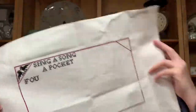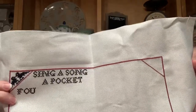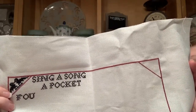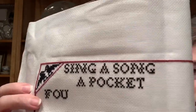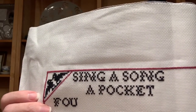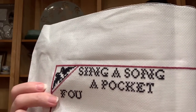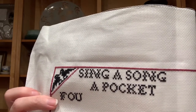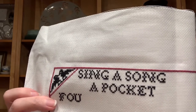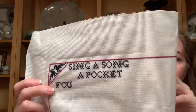I'm using the called for DMC, but I changed out the black DMC to Anchor Black, because when I was doing this in the DMC, there was just too much white showing through underneath my stitches. And I was getting super frustrated. So I put a call out on Instagram, and quite a few people told me that Anchor Black was better coverage. And I'll tell you what, yes it is. So I'm loving this. And again, it's a nice, easy, fast stitch.